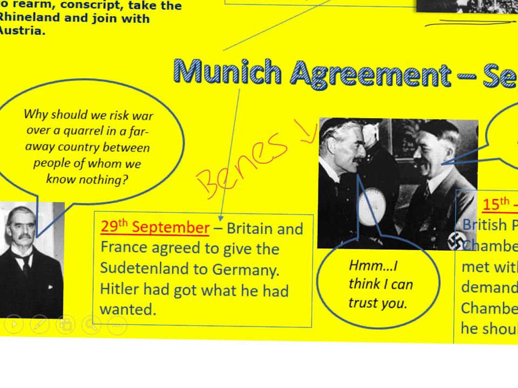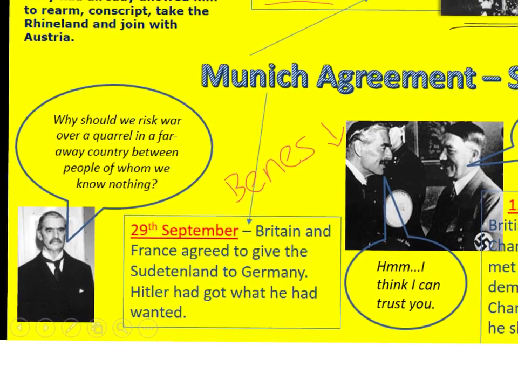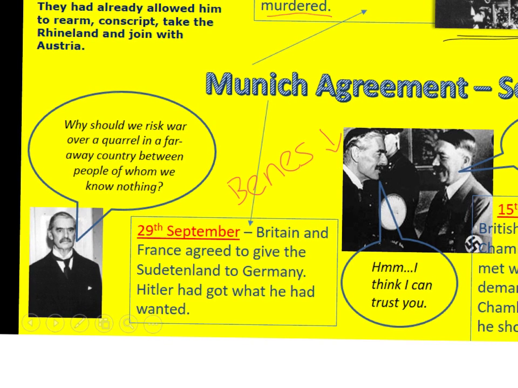Now, Chamberlain and France thought this wouldn't happen. They felt that Germany would just stick to their word, take the Sudetenland back because they'd been given it, and Czechoslovakia would be safe. And Chamberlain persuaded Benes to just accept this agreement, and ultimately, rather than persuade, kind of just forced him to accept this agreement. Ultimately, though, the thing with this is that Britain and France had given in to a dictator and had gone against a democratic country like Czechoslovakia and given in to a fascist dictator.